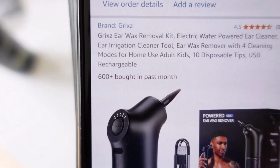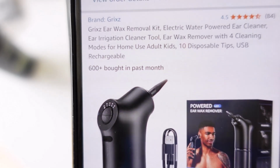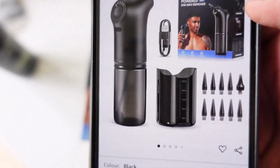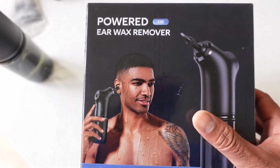If I just go back, it's got about 80 odd reviews, and it says that it's, I can't even know how they pronounce that brand, GRIX. I'm not really sure how you say that. But it's got 4 cleaning modes, and it's got these disposable tips, and it's USB rechargeable, and that's kind of what it looks like.